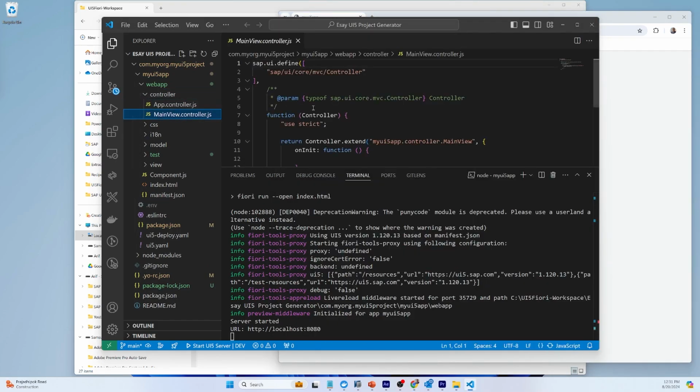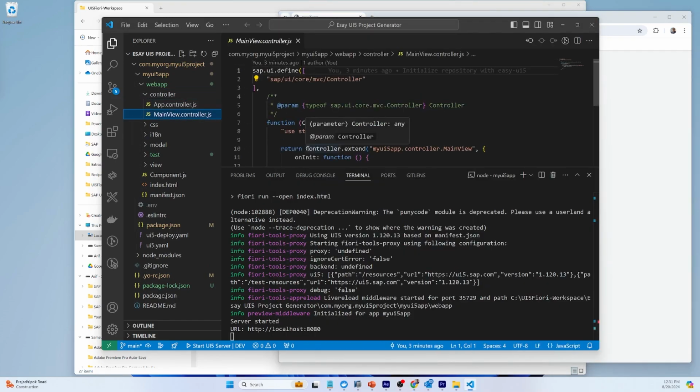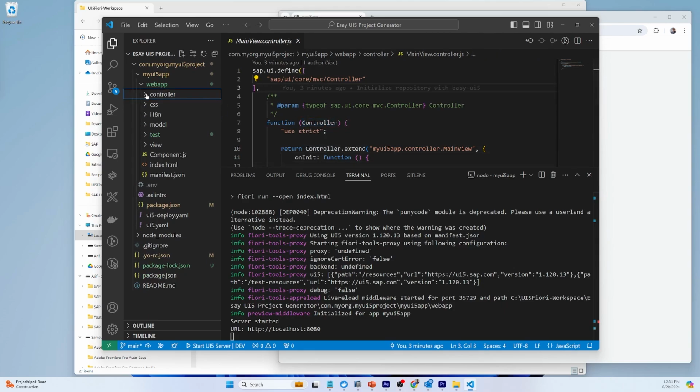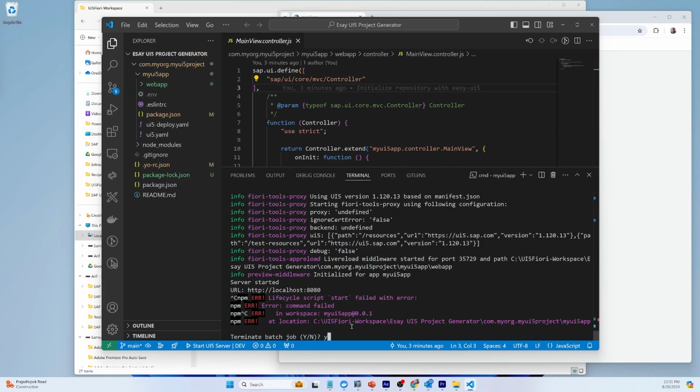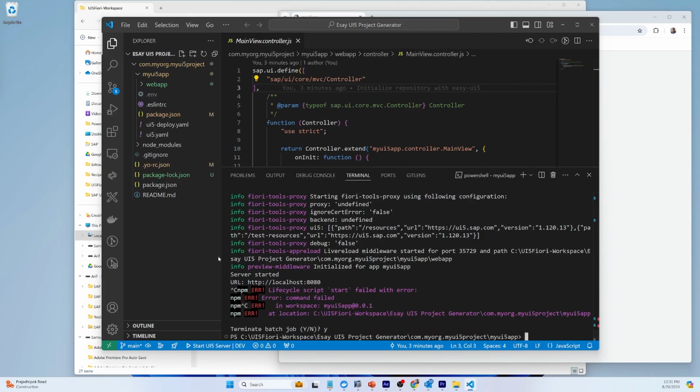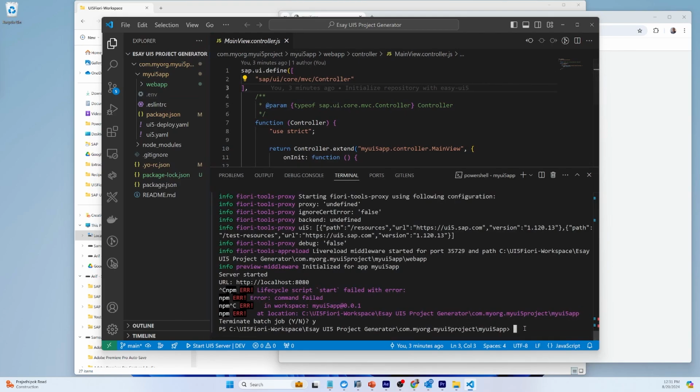So as there is no base controller, it actually extends the controller, not the base controller. So that is the reason what I have to do. Let's create an application here. So go back, go to the project.